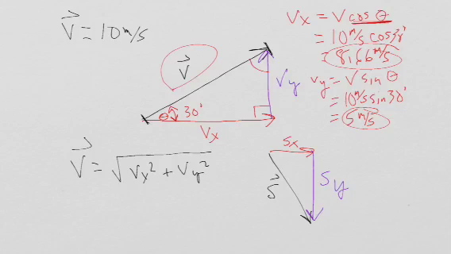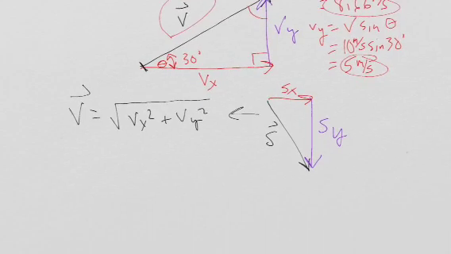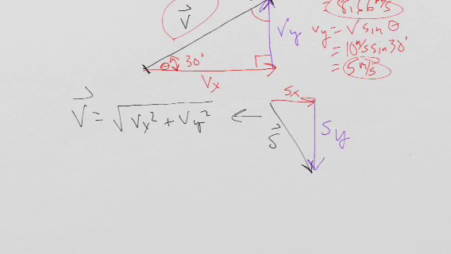And that makes total sense because the magnitude of a vector should be absolute. There's no positive or negative to it. The positive or negative is going to come from the direction that we figure it out. We're going to figure that direction out later. Okay? So to determine the magnitude of a vector, to determine the length of the arrow, you're going to use this formula. To determine the direction of the actual vector, you're going to use the same x and y values, but you're going to use a different form of trigonometry. Okay?